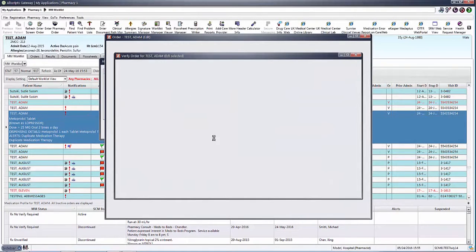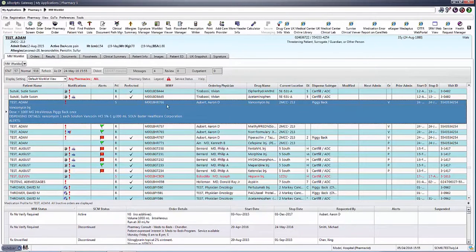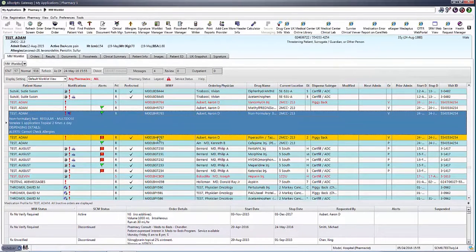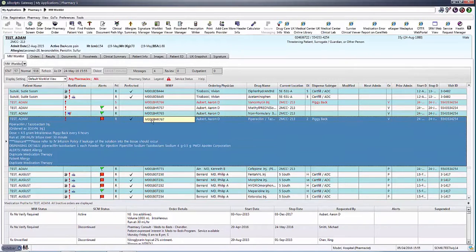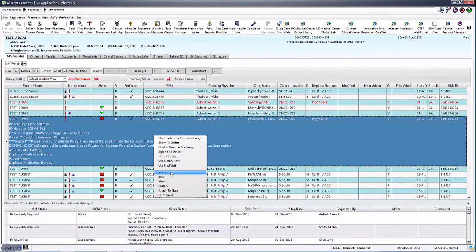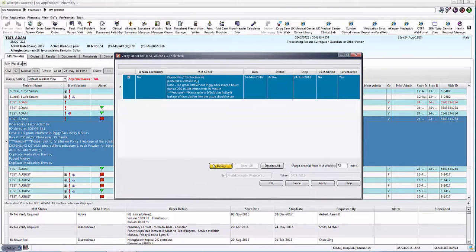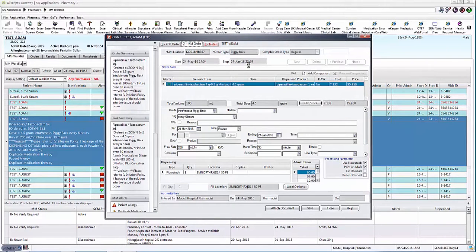And like I said, not all cart fill items are necessarily in Pyxis. Not all cart fill items are necessarily oral medications either. So let's say that we have this Zosyn order, so he needs some antibiotics as well. This item is going to come from the Pyxis, but it's still going to be piggyback. So the main thing that I'm trying to point out here is that order type doesn't necessarily signify a certain way that something's going to come. So you want to always make sure that your order type is right, but also that the location it's being dispensed from is right.